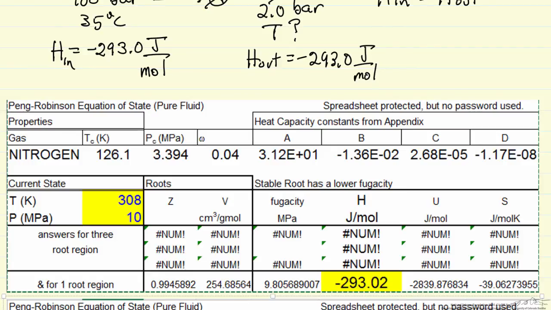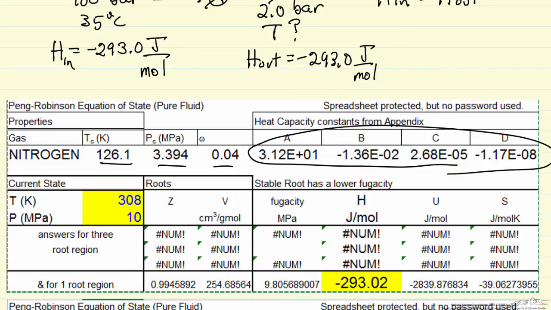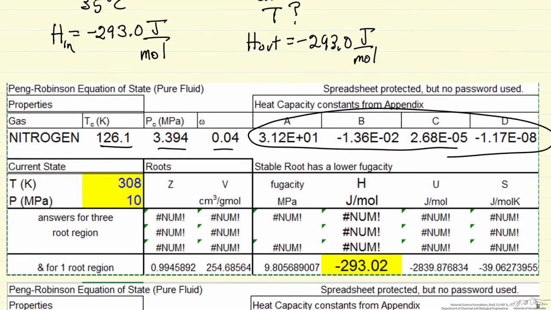So here's a snapshot of the spreadsheet at my starting conditions. In yellow is the temperature and the pressure, 10 MPa corresponds to 100 bar. In the spreadsheet what I've done is enlarge the fonts for the things of interest: the critical temperature and pressure and acentric factor that I entered, and then four terms for heat capacity as a function of temperature. And I've now shown the enthalpy, minus 293. I've decreased the number of significant figures just to make it easier to use. That's the initial condition.